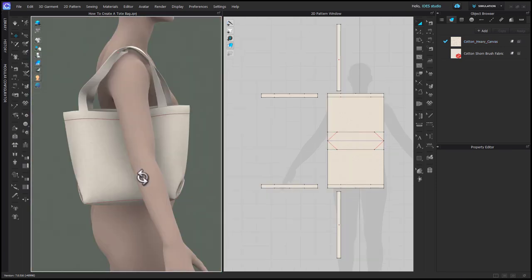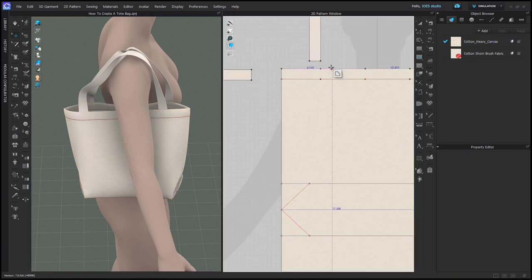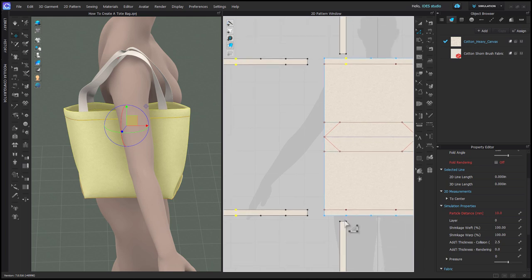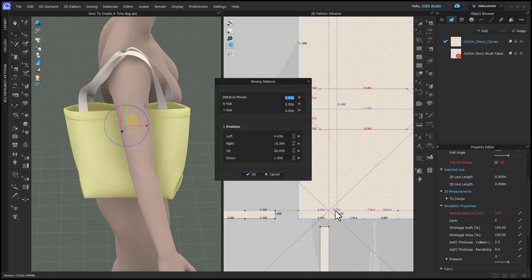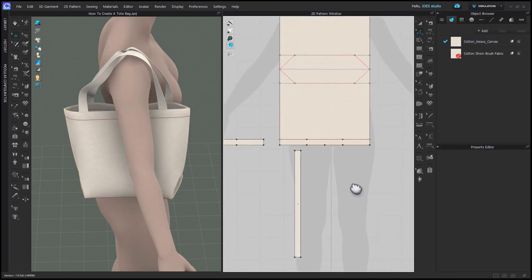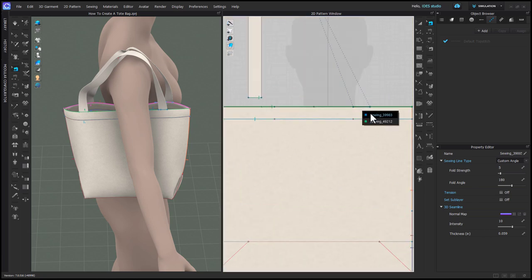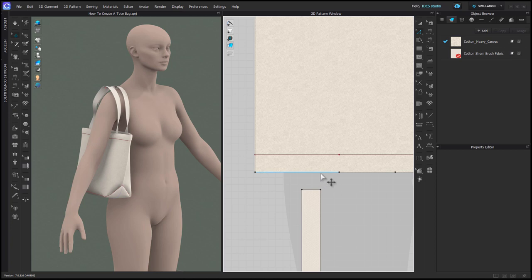I decided my straps were too far apart, so here's how I fixed it. In 3D, I clicked to get a blue dot to decide where to move the straps. Then I selected all four sets of segment points on the left side of the bag and facings, click and drag to move them while tapping right click, and enter the distance to change them. Do the same with the points on the right side, sliding them left by the same amount. The strap sewing on the bag will increase by that amount, so select the end of that sewing and drag it in to your blue dot to match the strap width. Then simulate and the straps will jump to their new position.